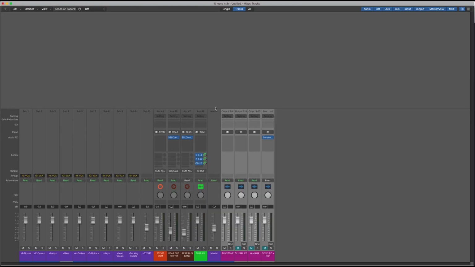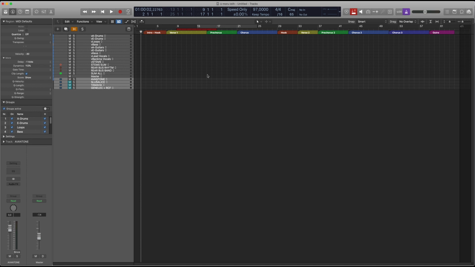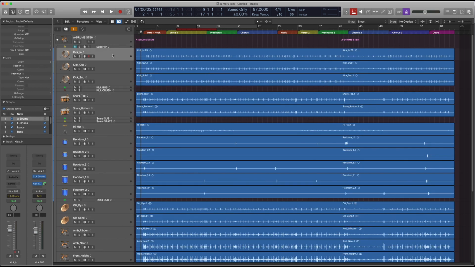The mixer window also doesn't have any options for showing user-defined tracks. It's either linked to a single channel. Let's see, in this case, I go to my kick and we go to the mixer.